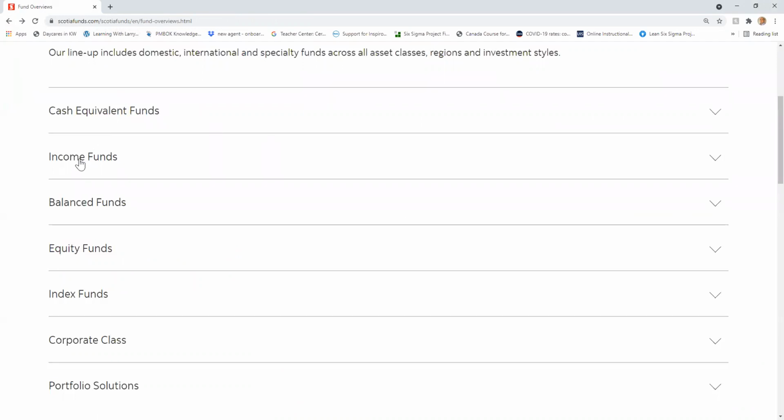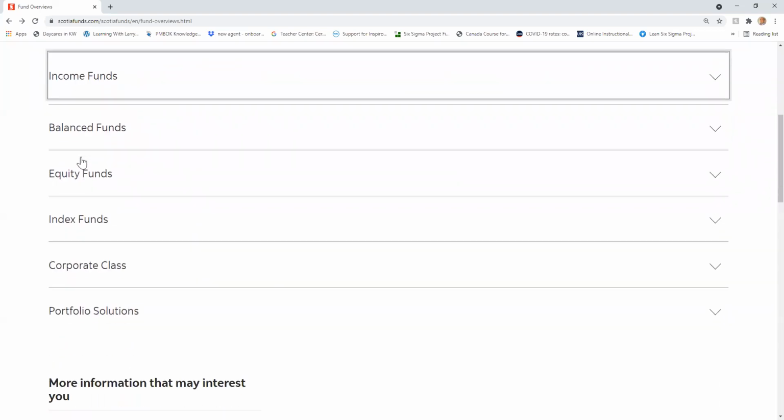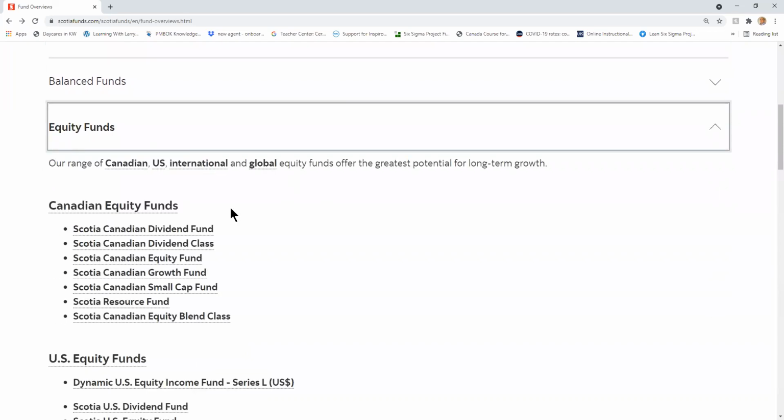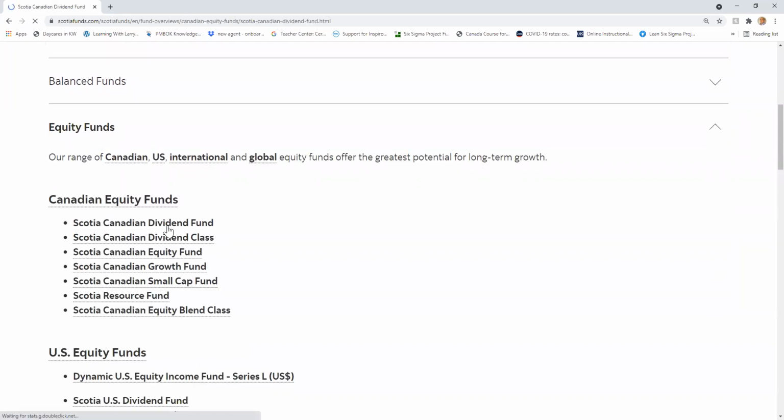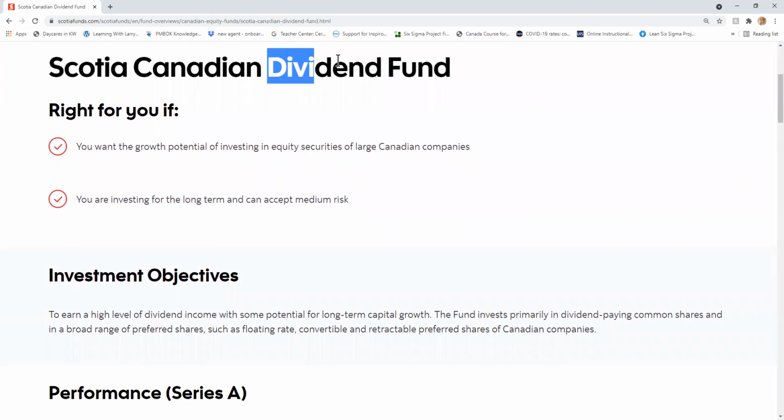So let's go on. In your conservative category, they also have a dividend fund as a conservative type of investment. So we're going to take a look at the dividend fund. This is the Canadian dividend fund, and they put it in the conservative category because it is. If you recall from yesterday, dividends are only issued by corporations, by companies who have stocks for the public, right? So the dividends are issued by the corporations from their stocks.